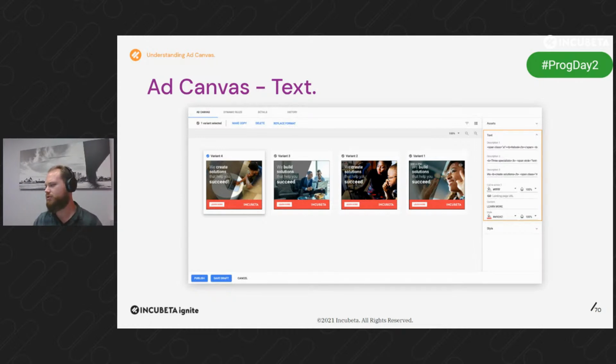We're also able to control here the landing page URL, which is really important, as well as the content for the call to action button. So again, one of the important things to recall here is that this process is going to create a tracking setup for you in DV360. So it's important that at this stage, you just put your landing page with your UTM. If you're using a UTM, that's what you're going to put here into your landing page URL. And it's automatically going to generate that double click ID, that DCLID, for you.